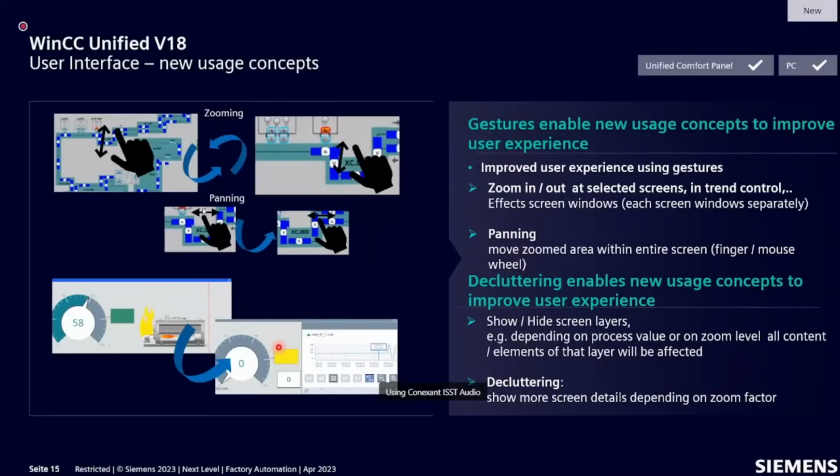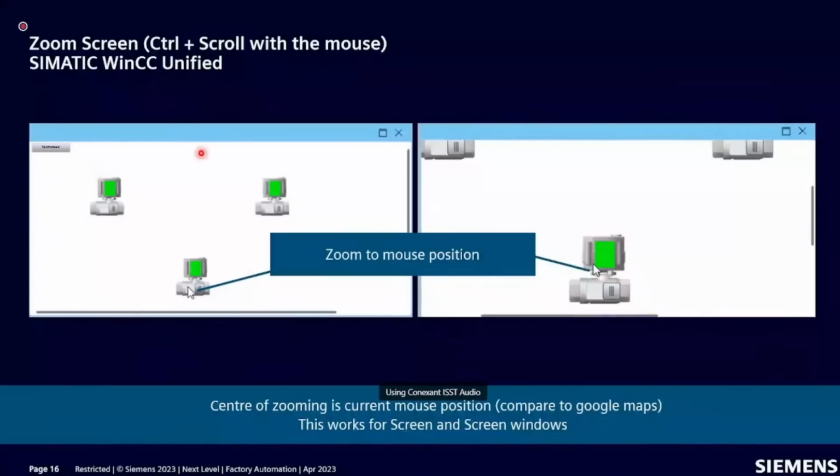If you go more into zooming, for example, this is your complete object, or maybe a complete screen overview. If you want to find out what is going on inside a specific wall, just by clicking on that, that particular wall part will get zoomed, and then you can go into more detail on that particular object.